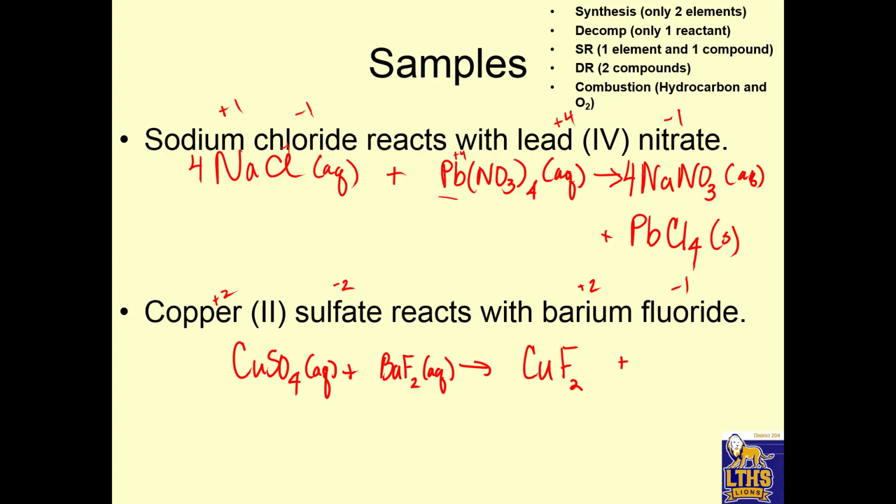And barium and sulfate. Barium's a +2, sulfate's a -2, so we have BaSO4. And this is going to be the solid because it's a +2 and a -2 equals 4. Absolute value, solid, Coulomb's law. So that means this is aqueous. And then, and only then, after you get their identities, do you put in their coefficients. So let's see, 2 fluorines, 1 barium, 1 sulfate, 1 copper. Woohoo! All the coefficients are 1s.